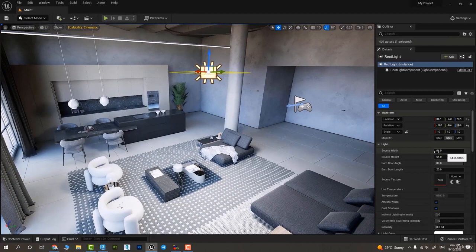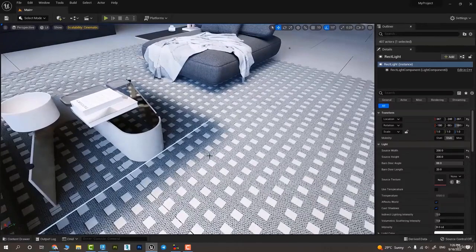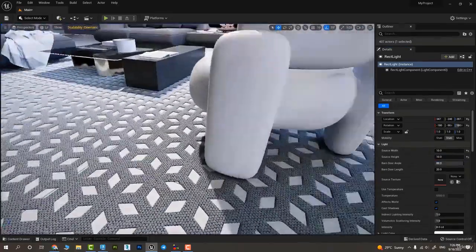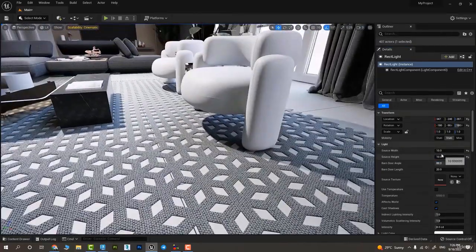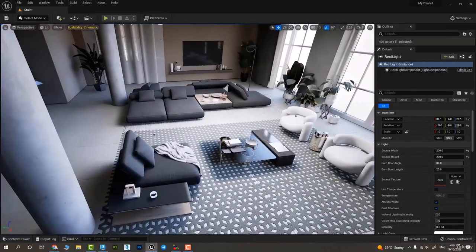So I go to source width and height, and I want to change these values into, for example, 10 for each, and I get a narrower source of light, and you can see that the shadows and the sharpness of them changed. And I put 200, for example, make it very big, and again you can see how softer the edges of the shadows got. So let me just repeat this process so that you can see it again. 10, see, look at the shadows, and let me just put 200. Okay, see how softer they got with an increase in the size of our rect light.